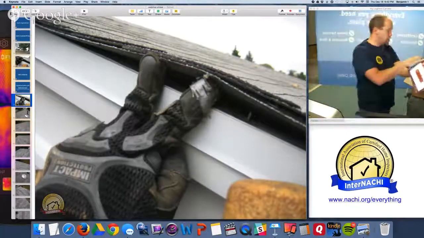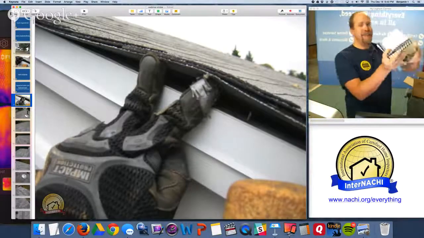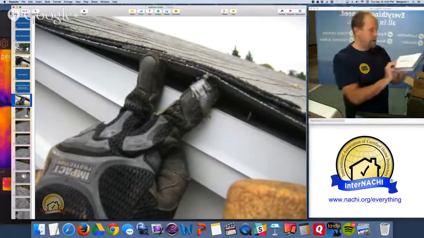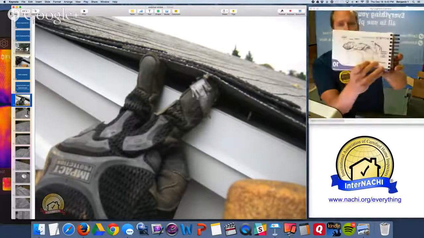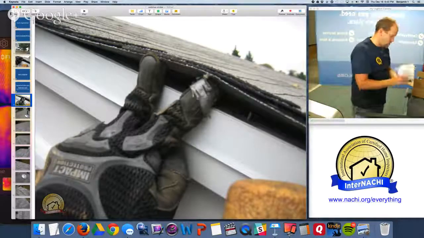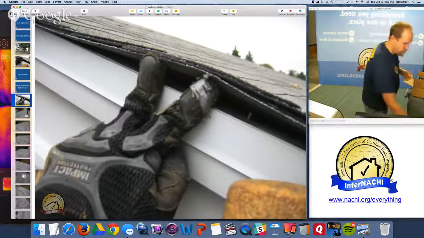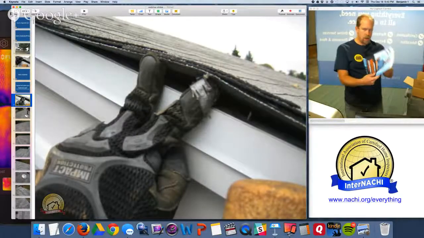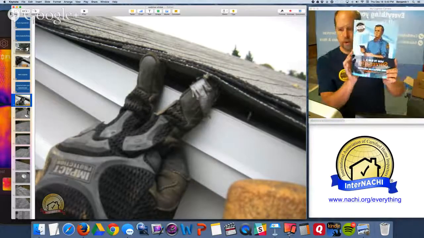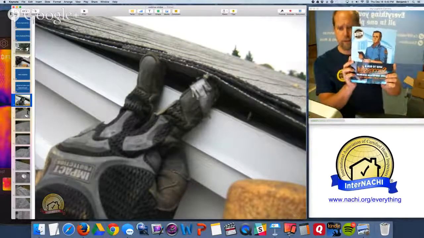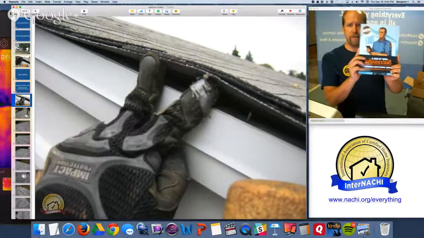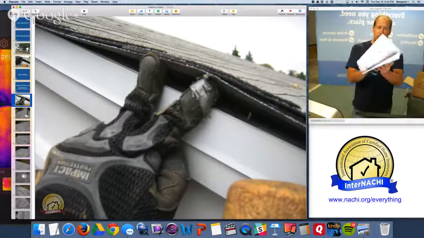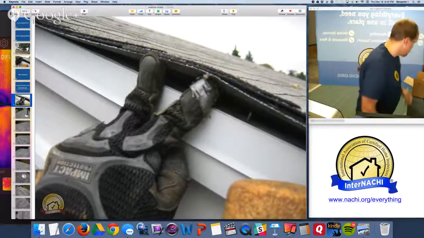And you can show your client that it's not termites that we're seeing, it's carpenter ants. You can tell them the characteristics of a carpenter ant. So that's a really cool guide. Field guide for a home inspection. One of the best tools. We talked about running a successful home inspection business at nachi.org/everything, but you can download a digital copy of this for free, or you can buy the printed copy at Inspector Outlet.